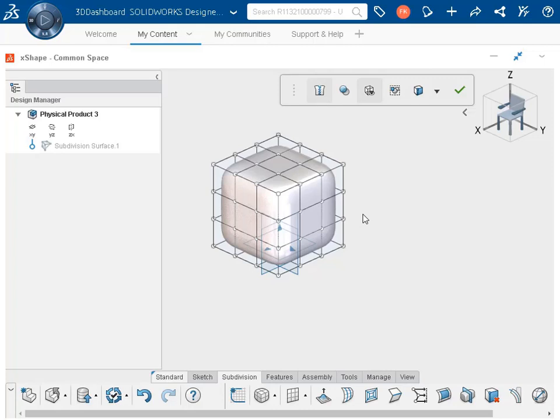The most direct way to edit a subdivision surface is to push or pull geometry, that is, pushing into the body or pulling away from it. That geometry can be the faces, edges, or vertices of the surface. Let's try pulling several faces at once. The robot is key to all pushing, pulling, and rotating actions. It appears when one or more faces, edges, or vertices are selected. I'll Control select these three adjacent faces and the robot will appear.